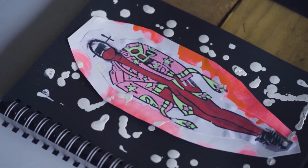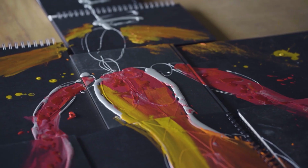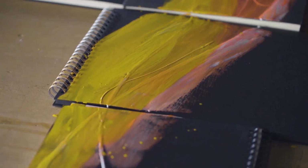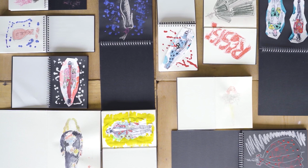And then it's good to have an actual physical record that we can store and file away of what we've been doing. I think most creatives, our thoughts are quite jumbled up and quite erratic. And the sketchbook sort of reflects us that way. And I think when you see our sketchbooks, they are pretty messy. They're not very defined, but it doesn't matter, as long as you translate and you understand that sketchbook.